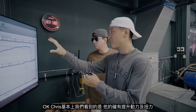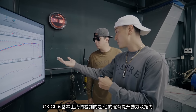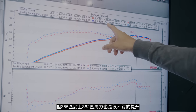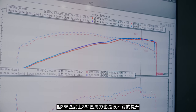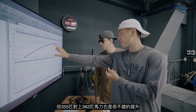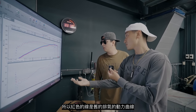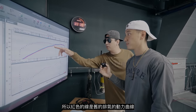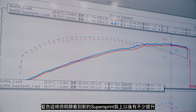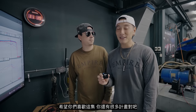So Chris, basically what we see here is that there was a healthy upgrade in power and torque. The torque is more noticeable — it's 362 compared to 355, so that's an improvement, and you can tell it's throughout the rev range. The red graph is without the new exhaust and the blue is with the new Super Sprint — so we have a little improvement already. Hey, thank you Super Sprint, good job!